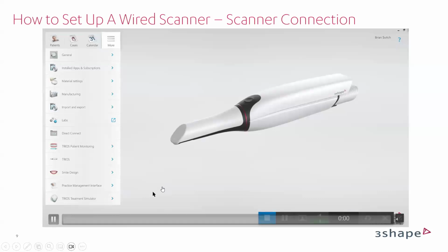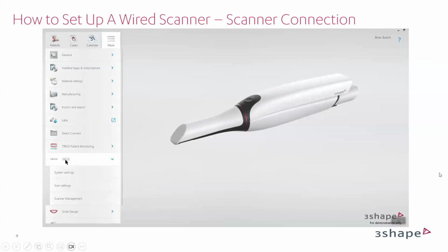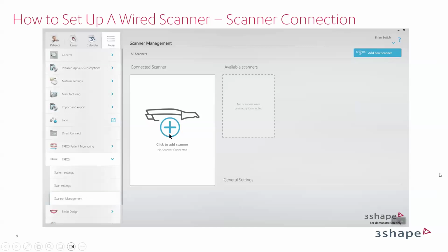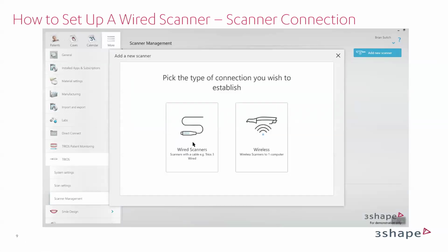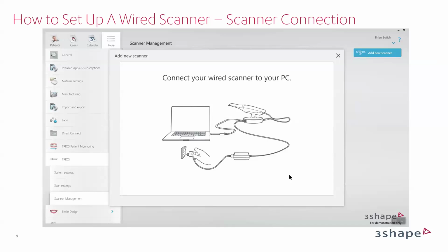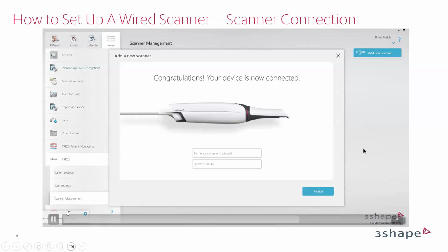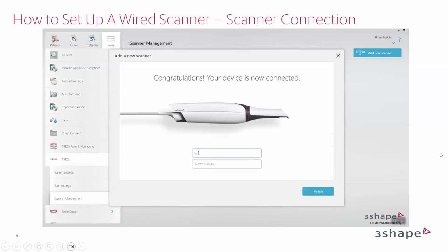And here is an example of how to connect the scanner. We go to Trios, Scanner Management, click Add Scanner. We select the wired one if you have the wired one, and it asks you to connect the scanner to your PC. We wait until the scanner is connected to the PC. You can see it says that the scanner is connected successfully.